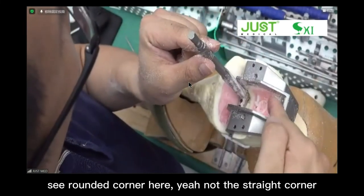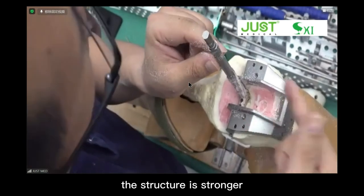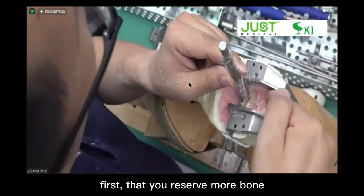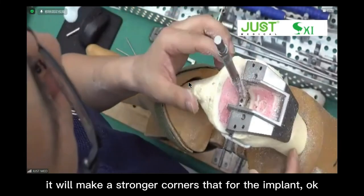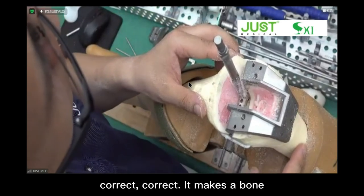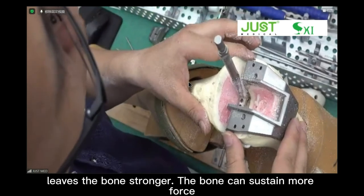See, okay. Round corner here, yeah, not the straight corner. It will make sure the structure is stronger. Okay, stronger than the straight corner. First, you reserve more bone, and it's stronger. Yeah, it makes a stronger corner for the implant. Correct. It makes the bone stronger. The bone can sustain more force.